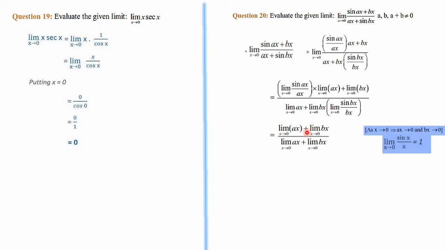Then here, by using the algebra of limit, we can take limit x tends to 0 as common one, then ax plus bx. Denominator also same thing, ax plus bx is separated and limit is outside. Now this ax plus bx, when we cancel, we will get as 1. That means limit x tends to 0, 1. It is a constant. Limit x tends to 0, a constant. That means the constant itself will be coming as answer. So the answer is 1.